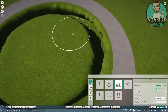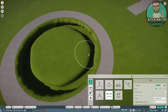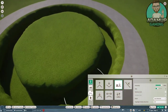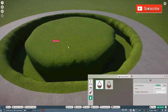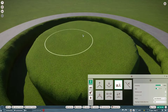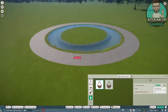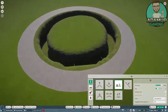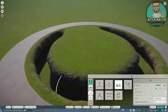If you don't know how to do the circular theme, there's many tutorials on YouTube about it, but basically I'll give you a brief rundown. You place a path, you set it to 15 degrees rotational angle, you rotate it 15 degrees and you just follow it around. Just keep rotating it and then join it up in the end. It's as simple as that. I dug out the outside because I wanted it like a tropical island. So I dug out the outside. I added water. It gives it a really nice effect, I think.